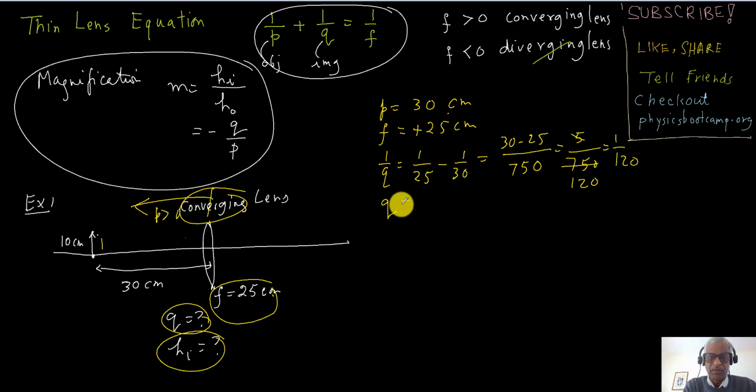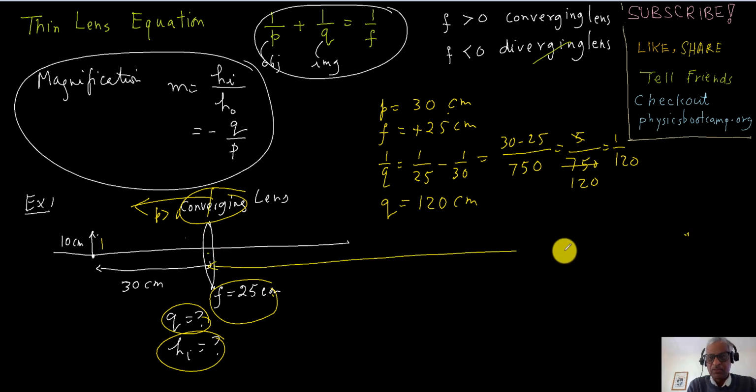So q is actually 120 centimeters, a meter and a half, so it's going to be way over here. The q will be way over there, from this distance. That's the q, 120 centimeters. What will the height be? I'm going to say very small, because you can see this will have to map through the center to the tip here, so it's going to be very small.